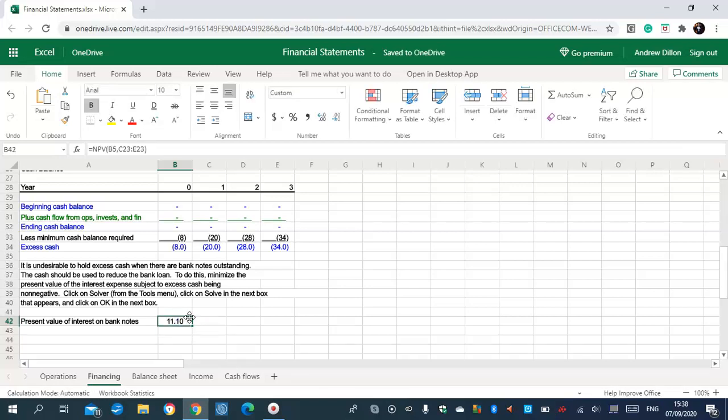The answer is €11.10. That's very good. So next sheet is to go into the balance sheet.